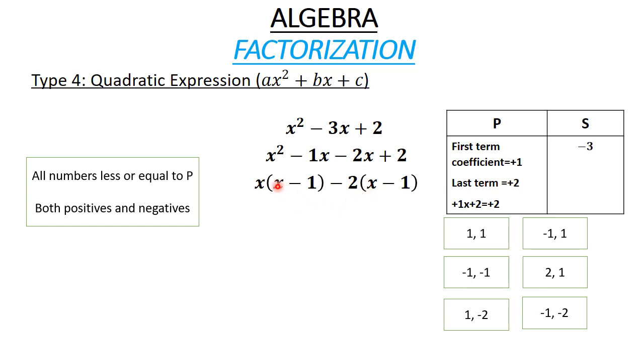I explained this when we were doing type 3, that you should be careful here. So the terms in the brackets won't be the same because this is going to be negative x and this one is going to be x. We want here to have x. So the best choice is to choose the negative 2, not positive 2. So negative 2. Negative 2x divided by negative 2, it's x. Positive 2 divided by negative 2 is negative 1. Once you have the same things here and here, then you can be assured that whatever we're doing is correct.